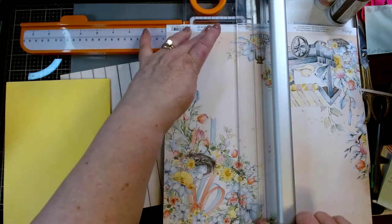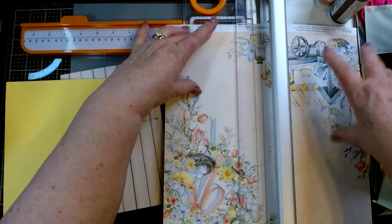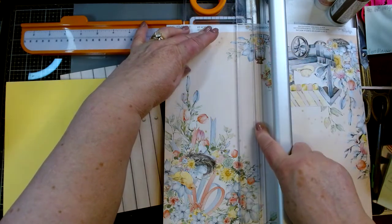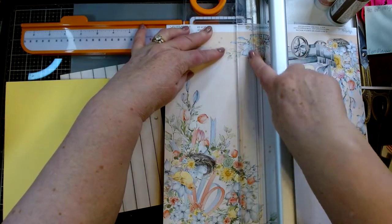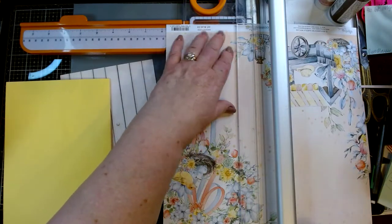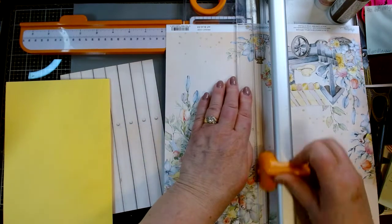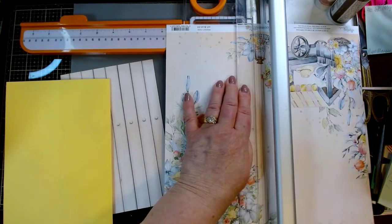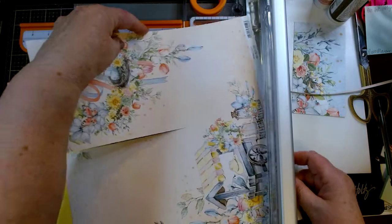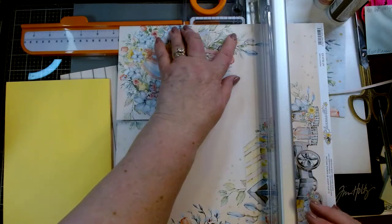Okay, what's that going to do? Now if I take that down here, I'm also looking at this whole scene over here, which is very usable. And what am I going to cut into if I go all the way down? I don't know that I'll go all the way down, just so I might have the opportunity to use that lantern sitting on the little wood slab, which is pretty cute. So I know that it was going to go to roughly about here. So if I just go down to this area, and I know I've hit the 8 5/8, and I will come over here and I will go 8 1/2 plus 1/8 is 8 5/8.